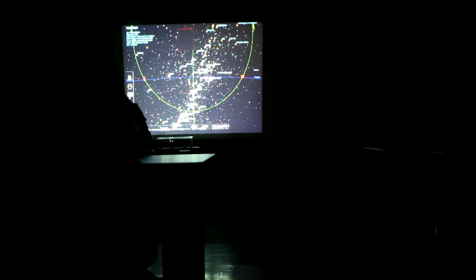Really handy if you say, well, I'm pointed up here, what's in the sky in this general area? I've got 20 minutes before the next thing starts, so what can I get some pictures of? That's what I use this for.